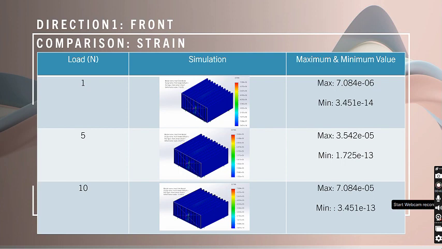This might be weird, but it can be explained that strain is often a dimensionless quantity, meaning it is a ratio of change in length to the original length. And SolidWorks might be normalizing the strain value based on the original undeformed geometry. In this case, a smaller force of 1 Newton would cause a smaller absolute change in length, resulting in a larger strain value. So you can see that the strain value here is quite large compared to this one. So this one is 108 and 16,000 something, and for 10 Newton the value is actually only 11,000.